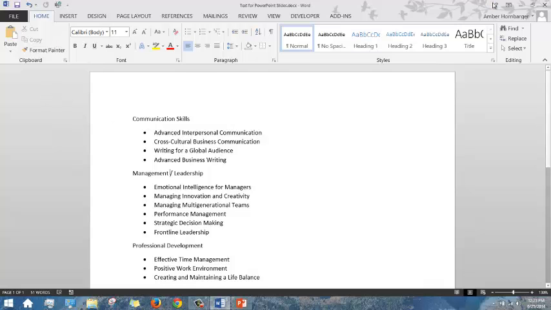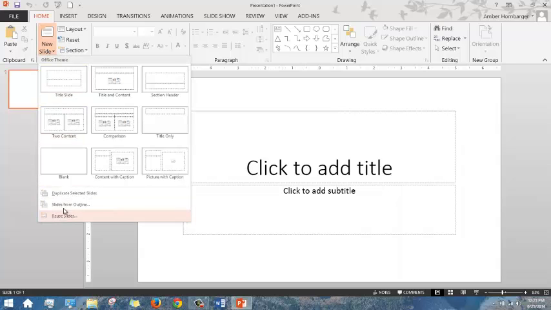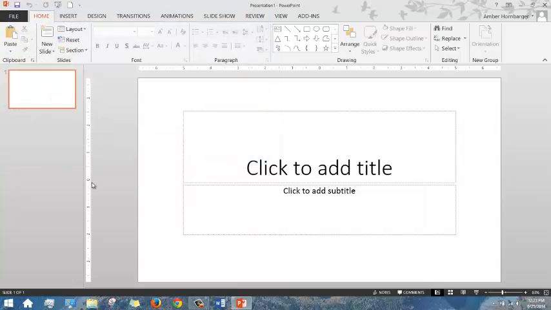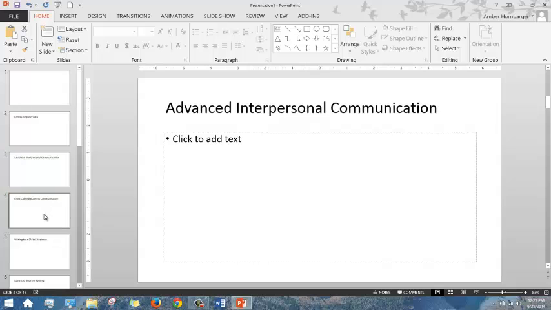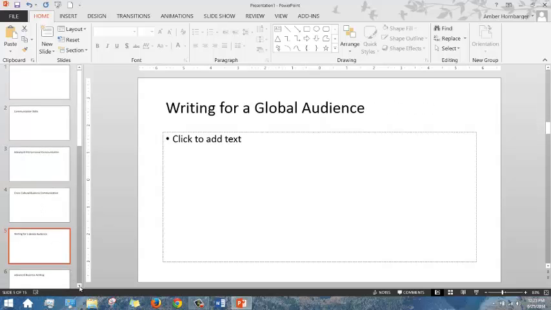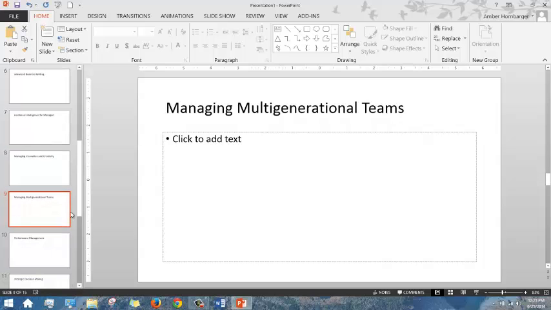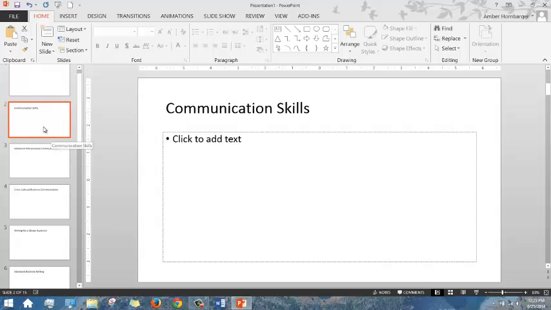Alright, so I'm going to close this document, and here in PowerPoint I just have a blank presentation open. Underneath New Slide, I'll select Slides from Outline, and I'll use my Word document. And what it did was, regardless of whether it was a bullet or not, it brought each line of text in as the heading on an individual slide. Now, I could take the time to fix this here, but I want to point out something else as well that will be easier to see if we're using the outline view.